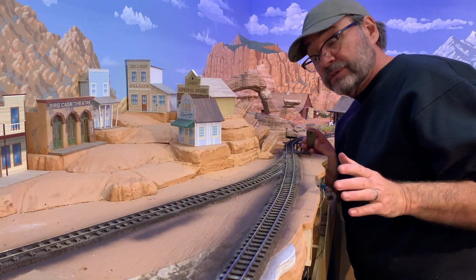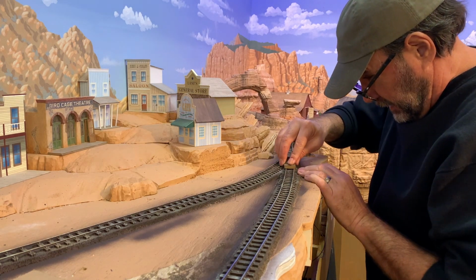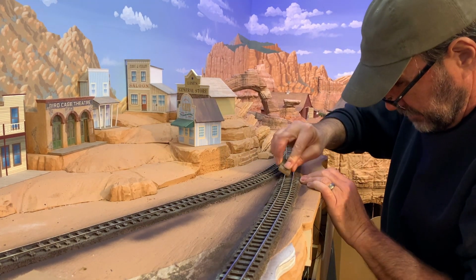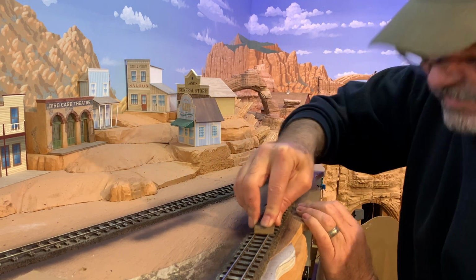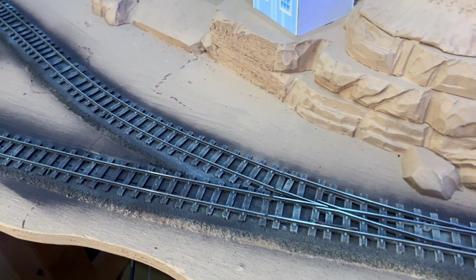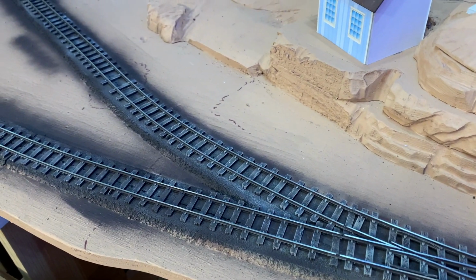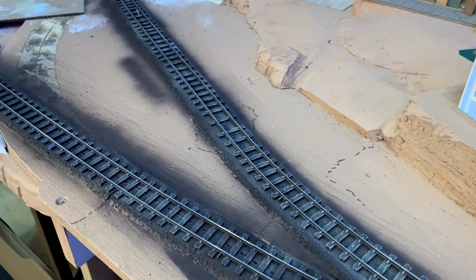Dry brushing dries really fast, so time to go in and clean the tops of the rails again. The dry brushing is going to look a little harsh at this stage, but it will be toned down in the next couple of steps that we're going to do.